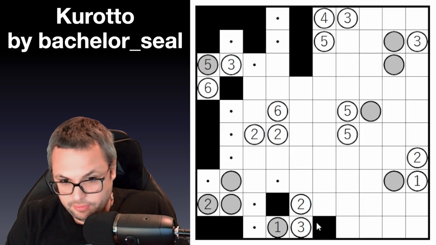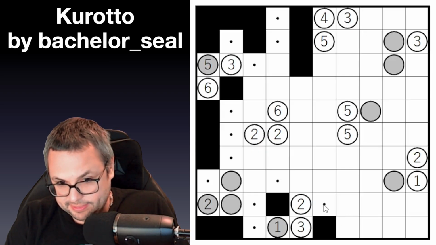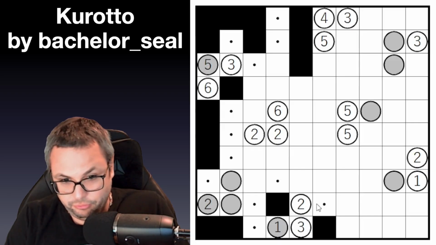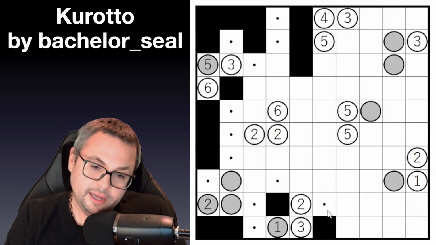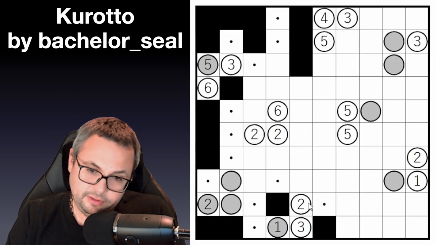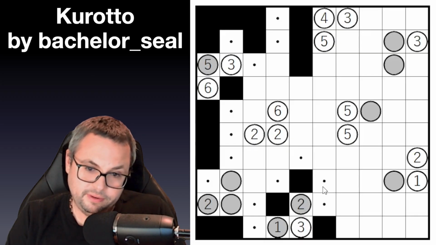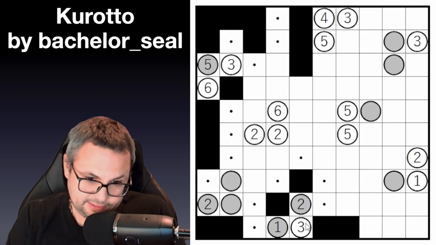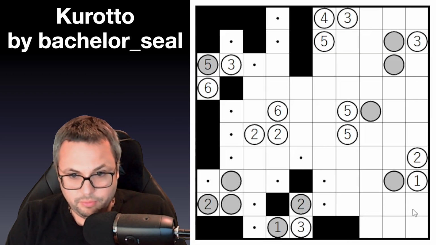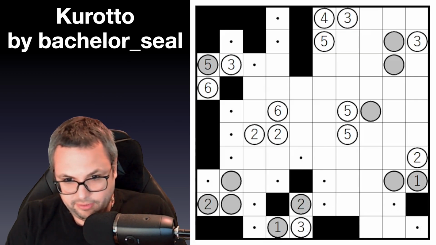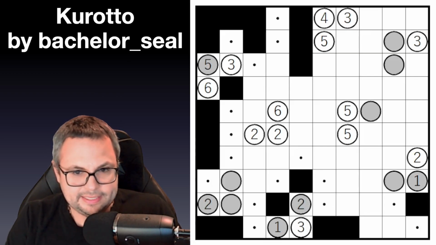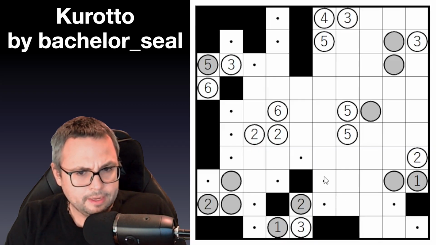This 3 we know grows at least 1 and doesn't take the cell next to the 2 for lots of reasons, including that 3 and 2 are different. And now this 2 needs to finish, and it finishes like that. This 3 grows. That 1 finishes over here like that, at least we know.